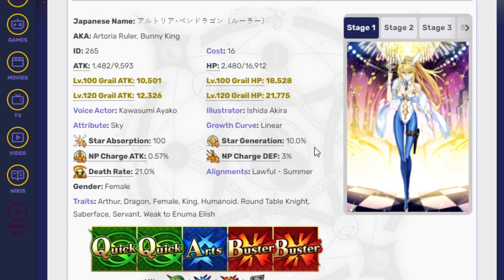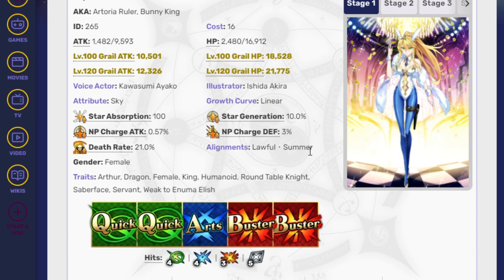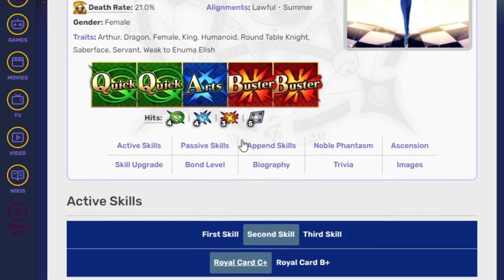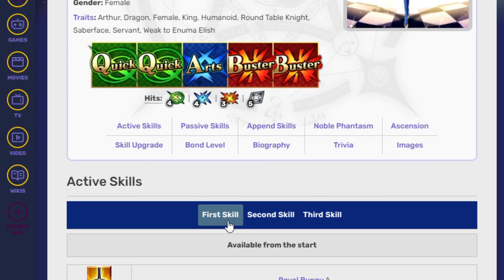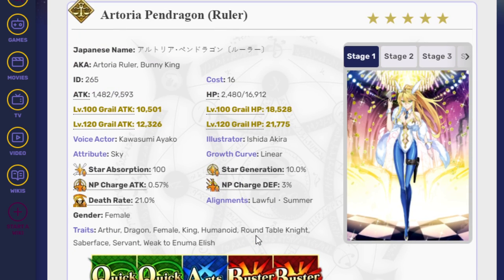But I kind of like it because it goes with the theme of the event itself, and it goes with the kind of casino owner that Bunny Toria is in the event and everything. So I like it.